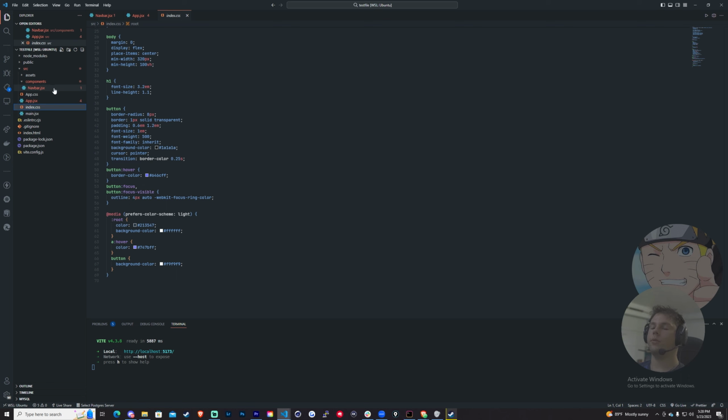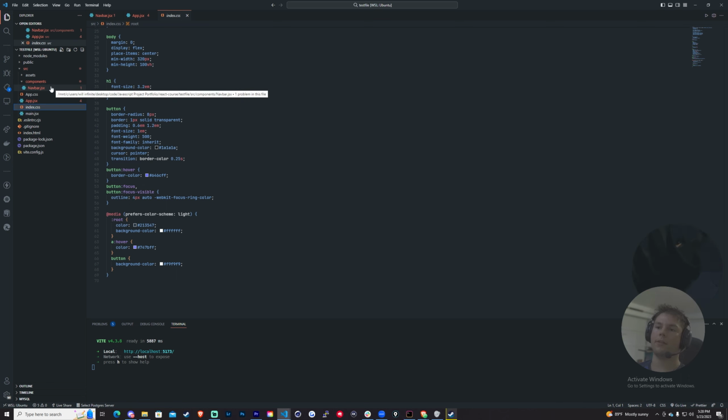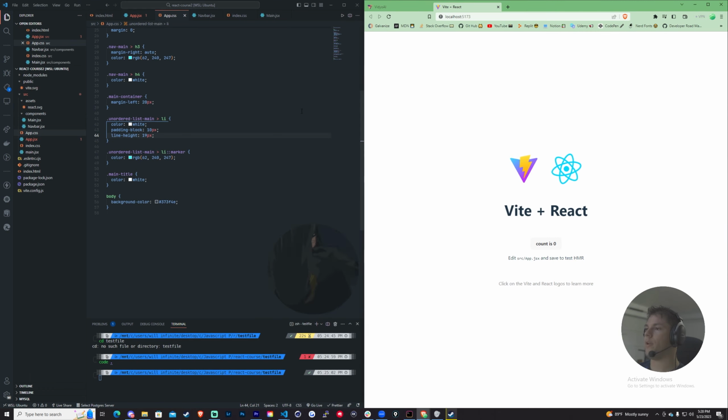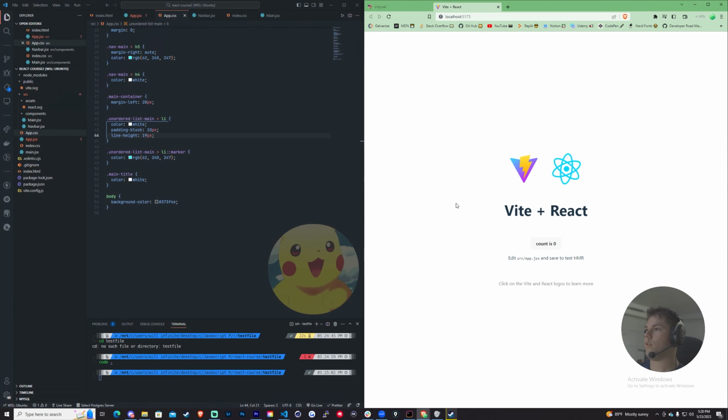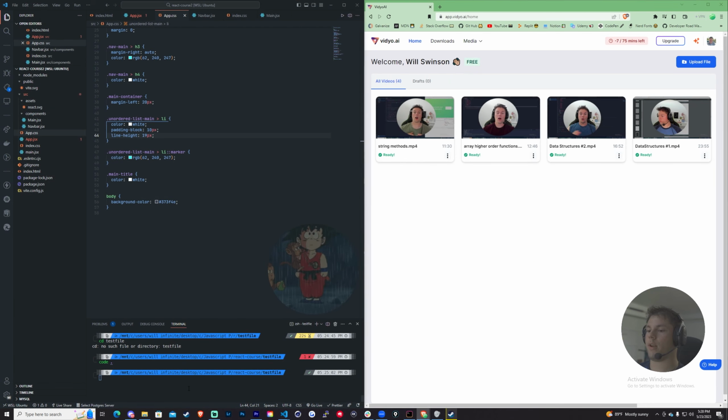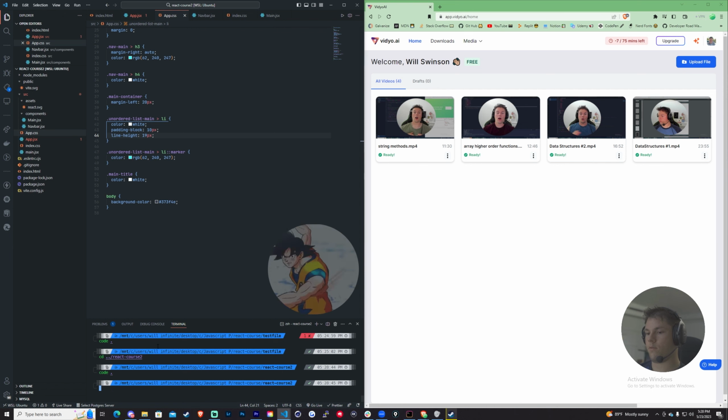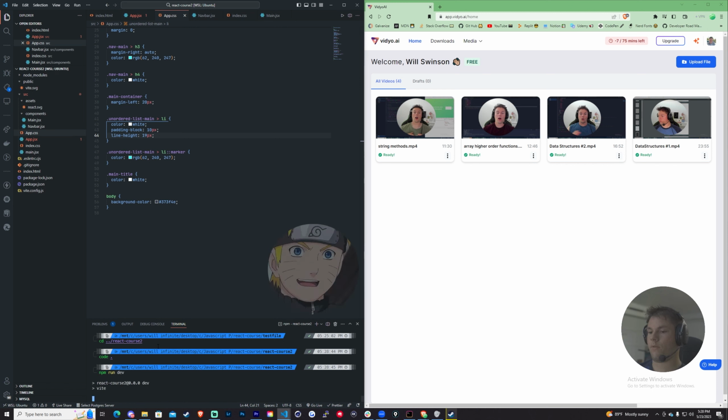Vite is pretty cool. It just allows you to set up a really quick React environment or a framework environment. And we'll go over briefly what I'm doing on this other page. If we go over here, we've got to run it, so we'll just cd back into the other one really quick. React course 2, and then code. And then if we do an npm run dev, all right.